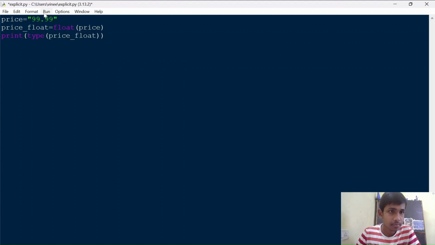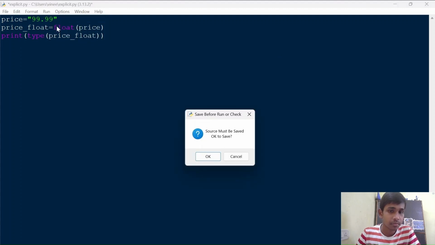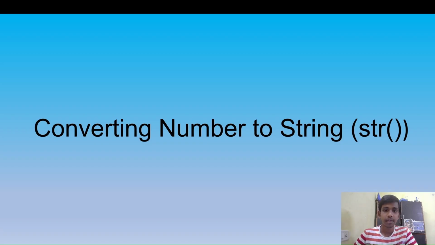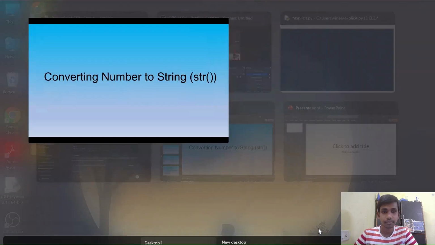Let me run this. And here we see the data type of the second variable is float. So here we have used float to convert the string 99.99 to a floating point number, which is used for calculations with decimals. Now let's convert a number to a string, which is useful in printing messages.